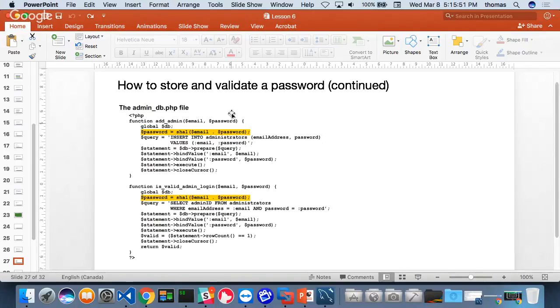So this one creates, right? And this is what it does. It says, here's my query, insert into administrators. What we're going to insert into? Users, right? Insert into users. It won't be email address. It'll be username, password, and display name. Those are the three things I'm going to add in, right? And we're going to bind values that we're going to get from our post super global variable with our registration page, right? Let's check this out and see if it works like this.